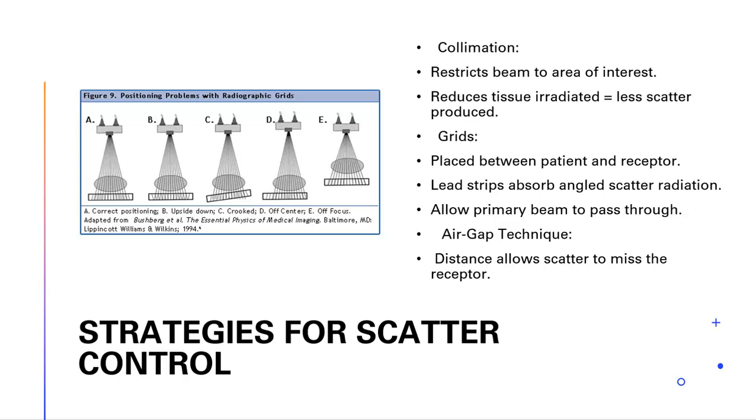Finally, we have the air gap technique, which, by increasing the distance between the patient and the image receptor, creates a physical space that allows the scattered photons to diverge and fly right past the detector instead of hitting it. By mastering these three tools, we ensure that the only photons hitting our receptor are the ones that actually carry diagnostic information.